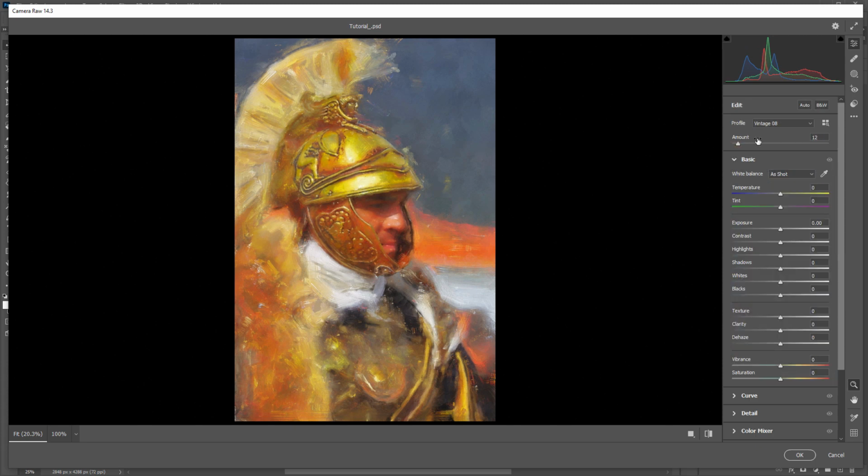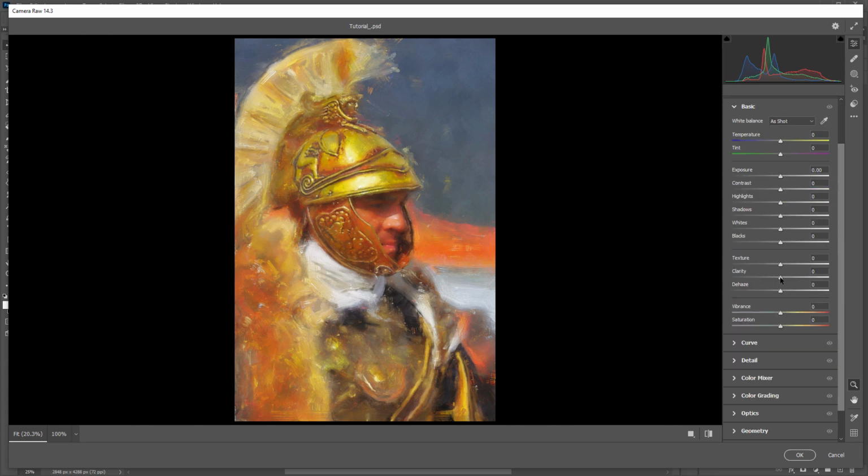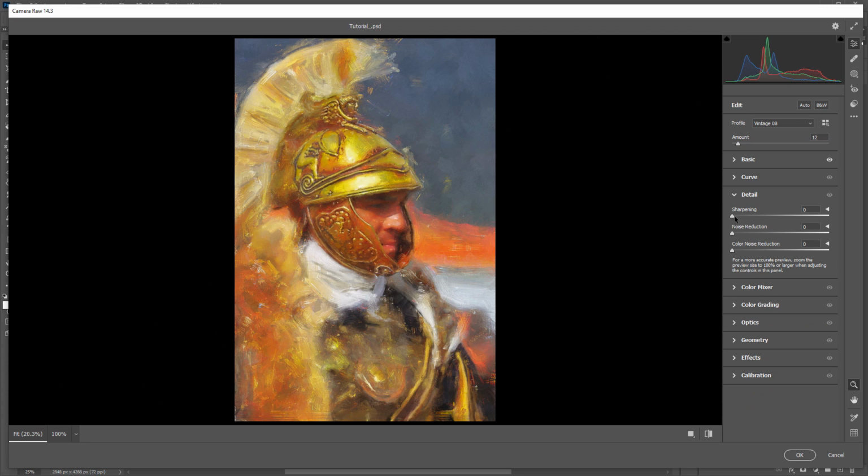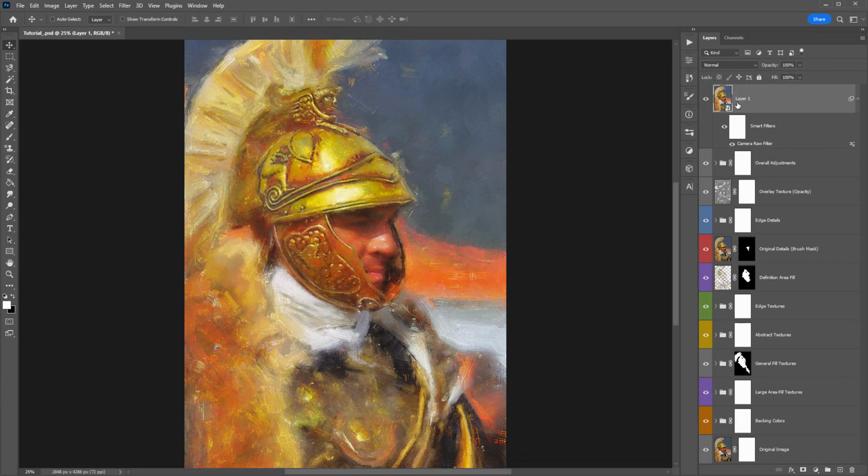Then when you click back, I usually jump into, say, the clarity. If I boost this to 100%, you can see what that does. So you can experiment with adding a little bit of clarity. Texture, you can see what that's doing. So you can increase this or decrease it to adjust the amount of texture. And then you can jump into, say, the detail here, and if you want, you can apply some very fine sharpening. So I usually just like to increase this just a little bit. Then when I click OK, that will apply changes.